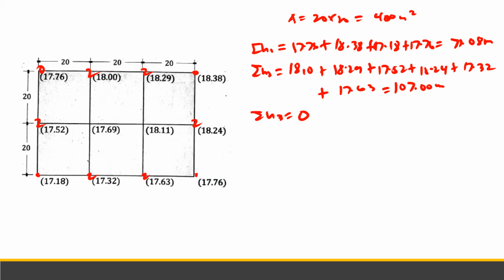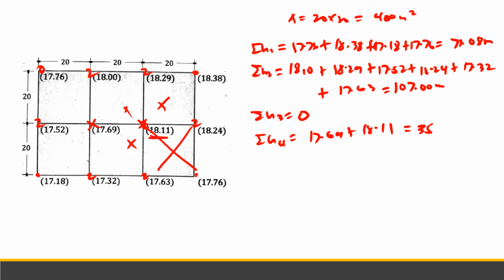So usually you will encounter H3, for example, if wala itong side na to. So this point or 18.11 would be H3 kasi tatlo yung common square nila, or tatlong square yung may height na 18.11 at this point. Okay, so H4 would be this remaining here. So 17.69 plus 18.11. So that is equals to 35.80.